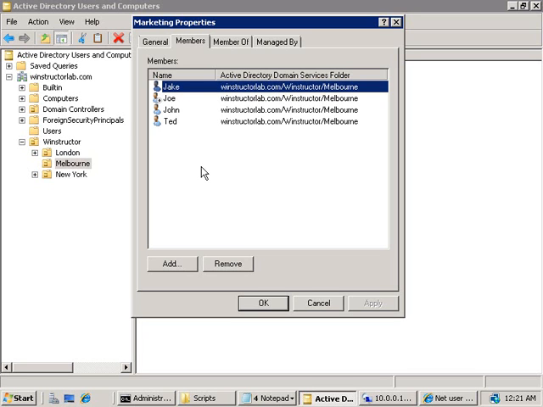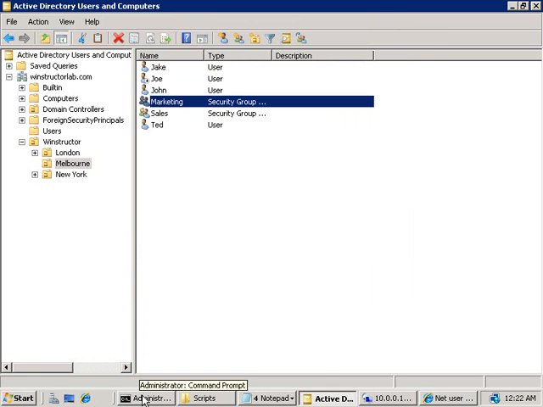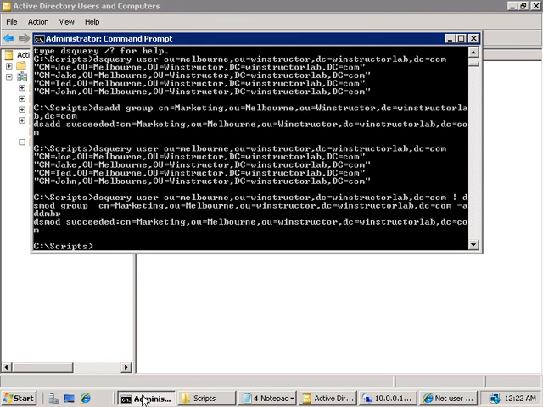Now, I should mention that this command hasn't affected any of these users' other group memberships. If they were members of other groups, such as the sales group, they'll still be members of those groups. Using this command simply just added them to another group as well. So you can see the flexibility of using a query to find objects, then using the pipe symbol to push a query as an input string to the dsmod or even the dsmove command, which we'll go and look at now.